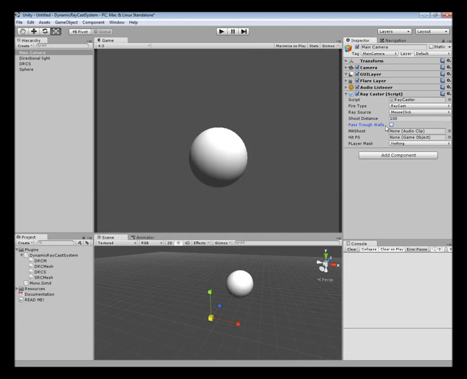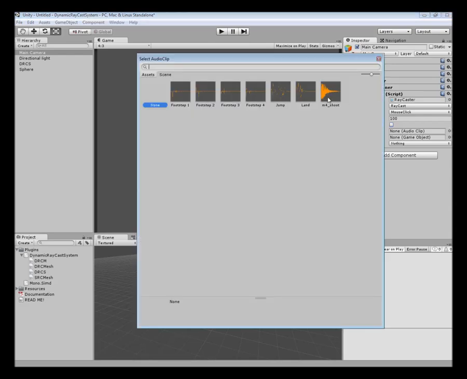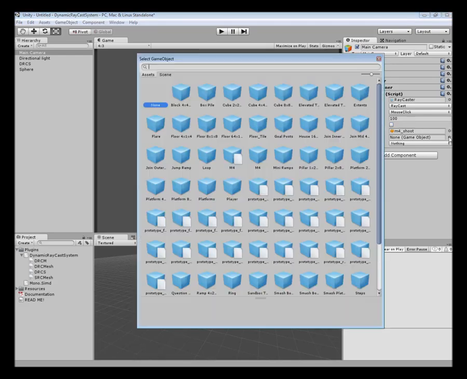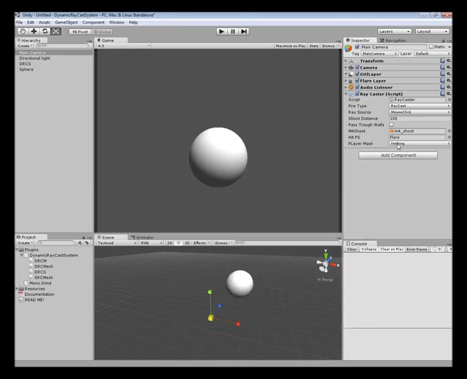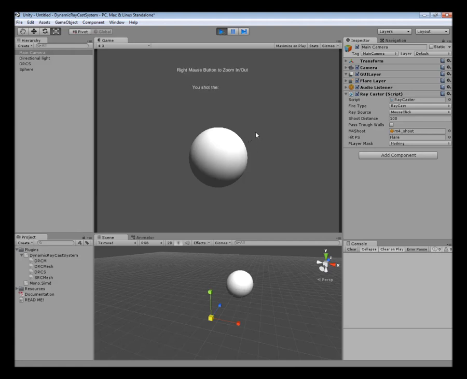We have here 2 visual parameters. And again, we have a layer mask, but I'll explain about this later. Now, the system is already set up, and if I press play, I will be able to shoot the sphere. First, I will shoot outside to show you nothing happens, and when I shoot the sphere, you see, you shot the sphere, and we have a hit point, and we have some visual effects. Yeah, the system is already set up, and it's really that easy.